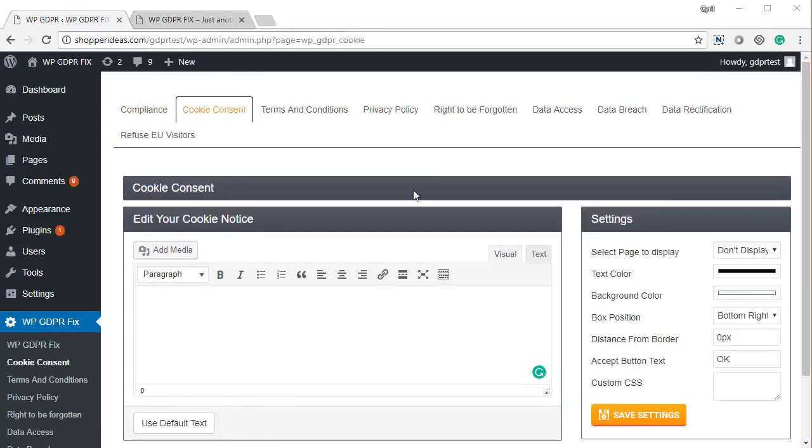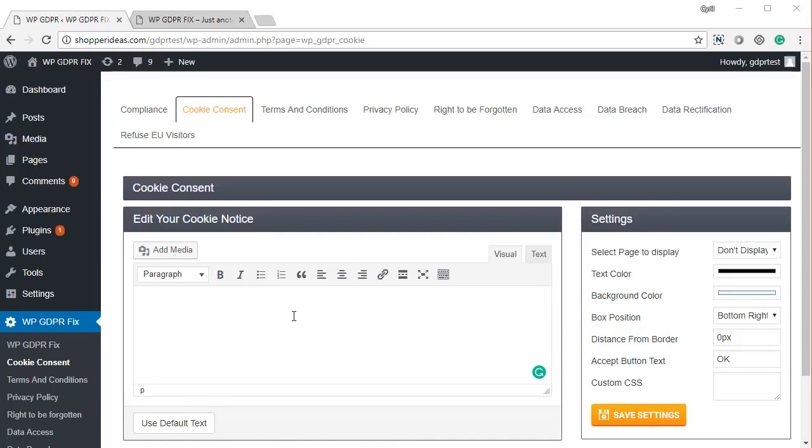So the first thing you need to set up is the cookie consent, which means you need to inform every one of your viewers, your visitors, that you track cookies. And you typically do if you've got any sort of Facebook pixel or analytics or any tracking code on your blog. You will be tracking cookies. So you need to inform EU visitors. You don't need to take the permission, but you need to inform.